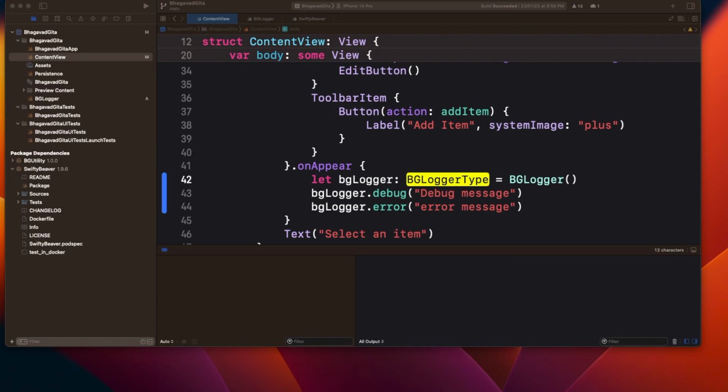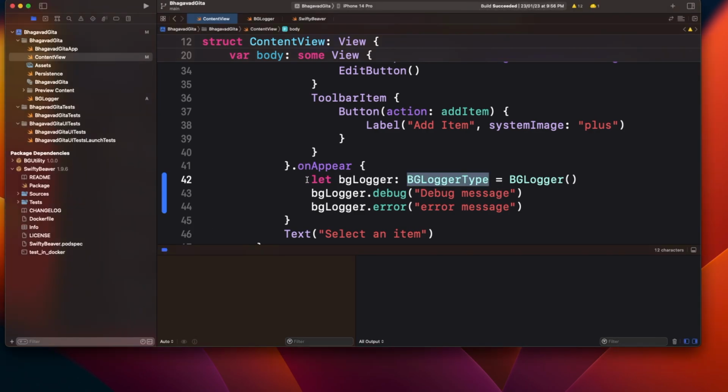So today we are going to discuss dependency container and singleton. In my last video I discussed how I can create a reusable logger that we can use throughout the app to log all types of events. Now we'll see how we can use this logger in a much better way so that I don't need to create this instance which I was creating locally. Because if, let's say, I have 50 views, I should not be doing this 50 times, right?